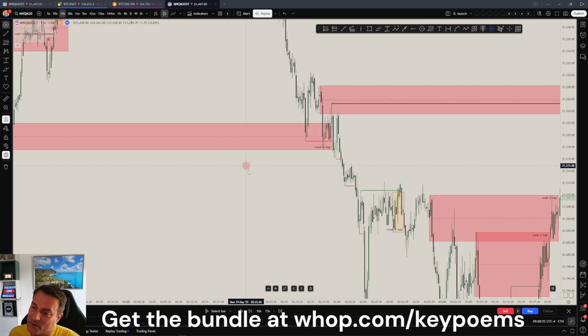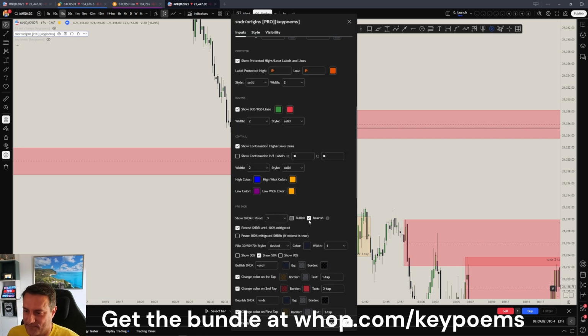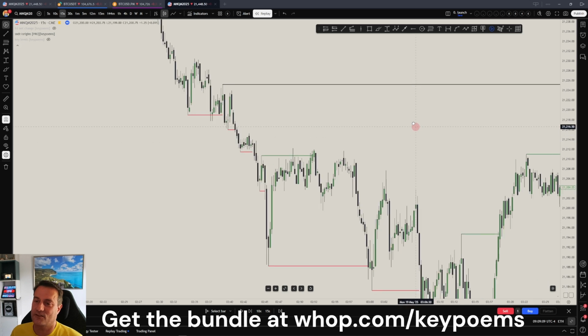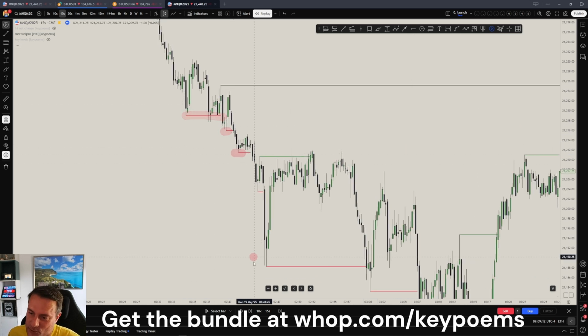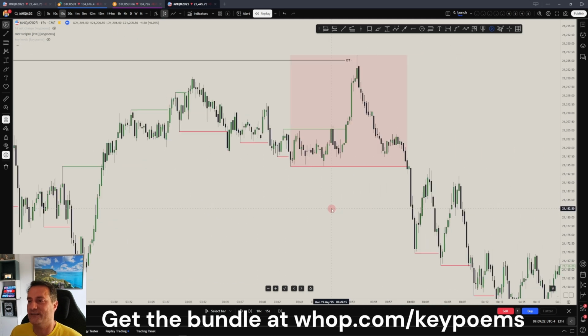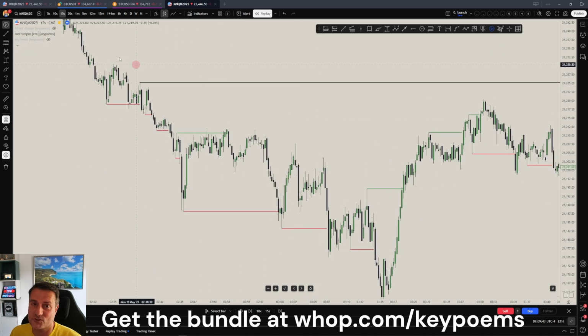Okay, this is a little bit controversial, but I will talk about it anyway. Market structure, in general, the consensus is that you want to use the wicks. The wicks determine the edges of a zone. There was a content creator and trader that was using a slightly different way to mark zones, and would only use up close candles for marking the top of zones, and down close candles for the bottom of zones. And this changes a little bit how zones are drawn.